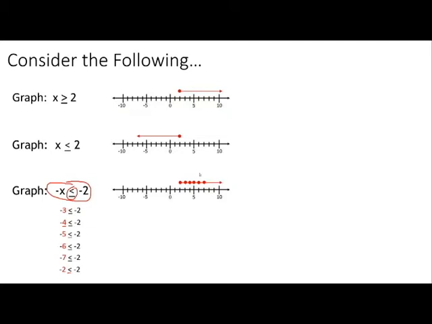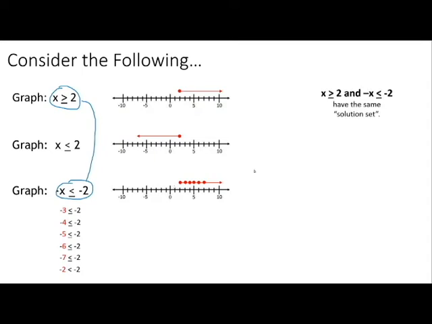Anything over here to the right is a solution to this inequality. Now, if I were to delete all my writing, I want you to compare these three graphs. Notice, as I switch to blue, that this first inequality and this last inequality give you the exact same set of solutions. And it has to do with the nature of this negative sign.